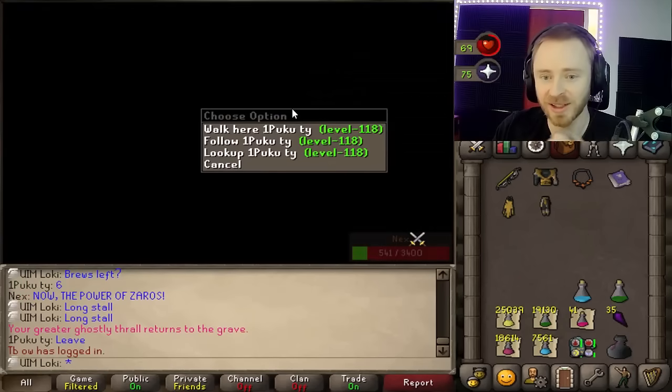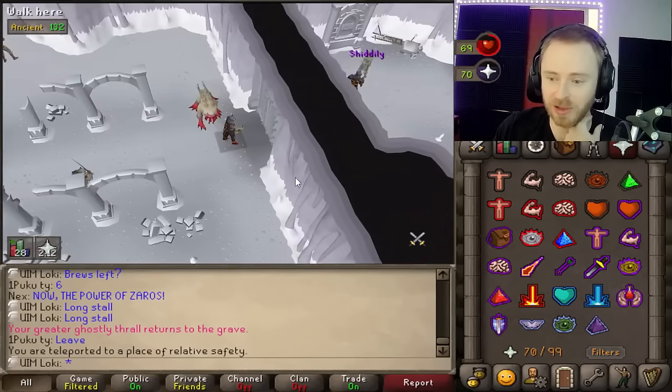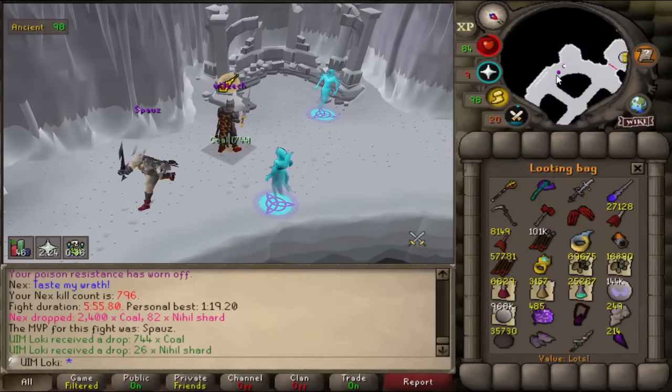Oh no, he died. No, Pookie. Not my Pookie. I've been calling him Puke, but I'm pretty sure his name is Pookie this whole time. Another Nex kill. Nihil Shards, bro. So many Nihil Shards. So good. Do we even need any more? We have all the ones we need, bro.